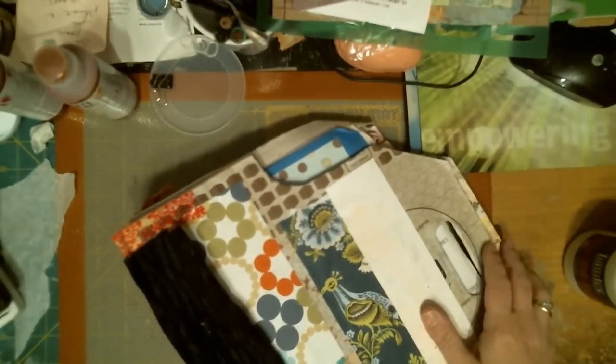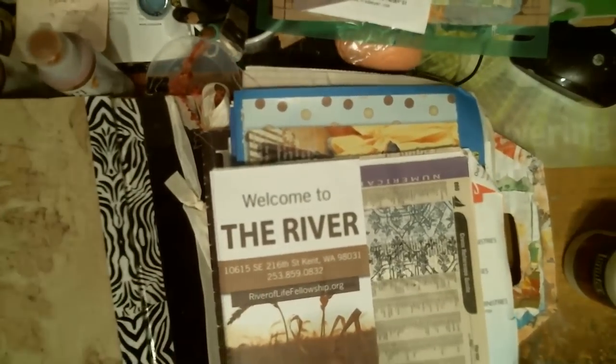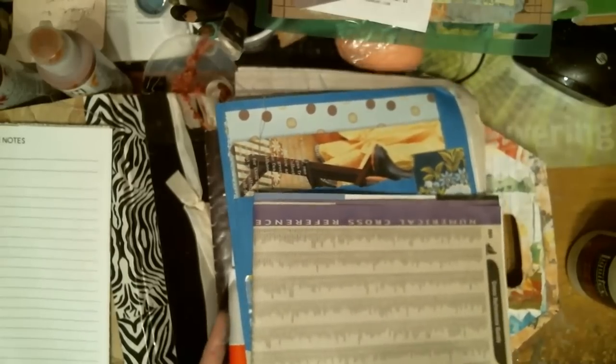I put handles on it. And again, you know, I love fibers and fabric, and I love this fabric. Okay, here's the beginning. And I was doing all kinds of things. This is machine stitched paper. Oh, I hope that an old ad. I hope my address didn't show. Anyway, these are all, I better not go through them all, but there's all kinds of stuff in here.